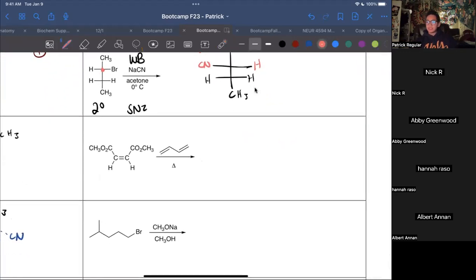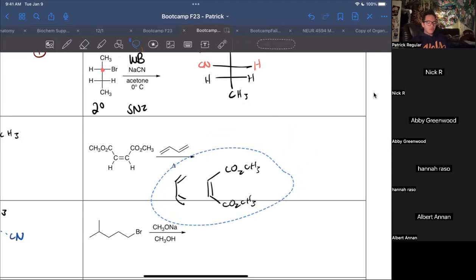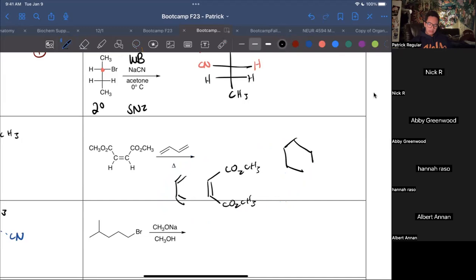Whew. Now let's take a look at this. Diels-Alder. We see an alkene reacting with a diene. Now, both the alkene and the diene are symmetrical. They're the same deal. We don't have to worry about partial positive or partial negative. We would just have to combine it. Whoops, let's make that a little bit prettier.